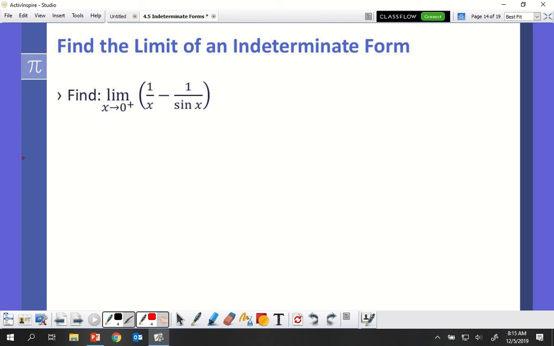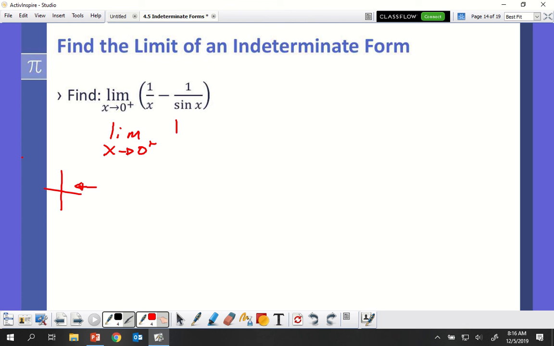What's the rule for limits? You can subtract limits, huh? Yeah, you can subtract limits. So this is going to be the limit as x goes to 0. From the right or from the left? It's coming from the right towards 0, right? It's going that way towards 0 from the positive, right?